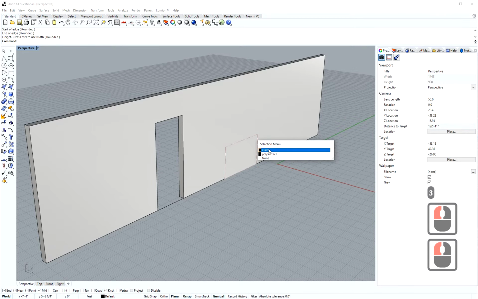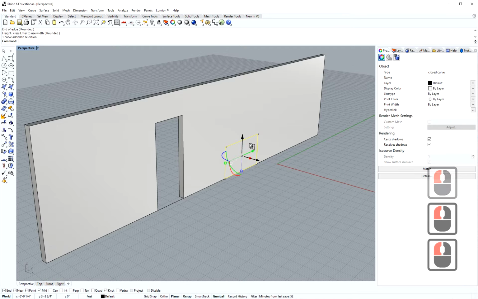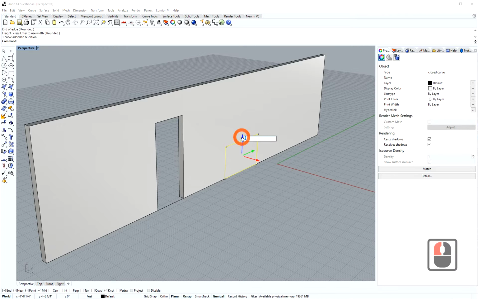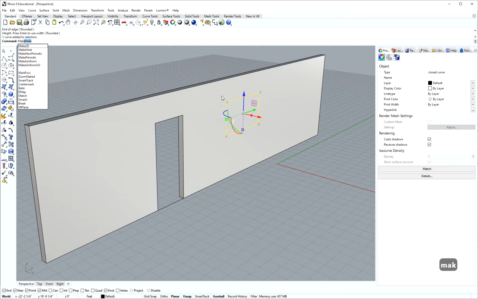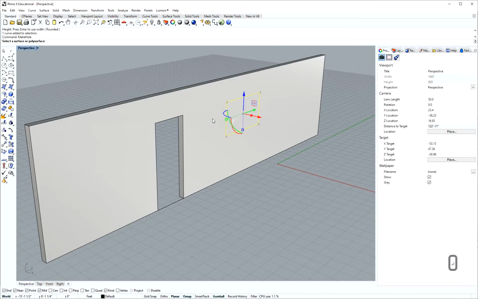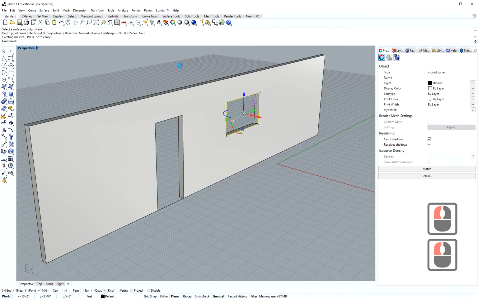To move the window up, I select this curve. That's going to be the profile or the outline of my window. I'm going to press the blue arrow for the gumball, and I'm going to lift this 4 feet up. Now I have the outline where my window is going to be, and I can use the MakeHole command. But in this instance, I'm going to keep the curve selected and start my MakeHole command. And now you see it'll skip the first step and go straight to please select surface or poly surface. So if we do that, we can punch out this hole the same way.